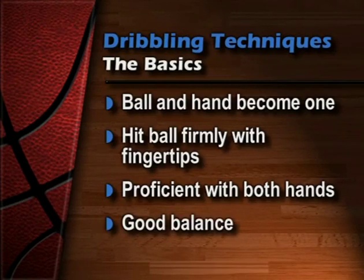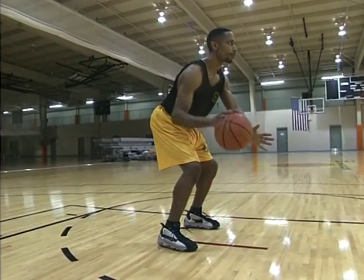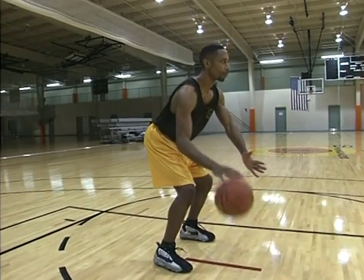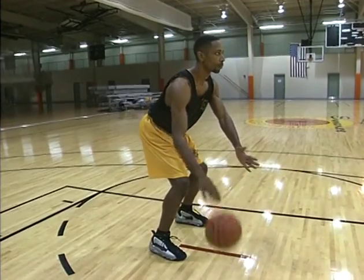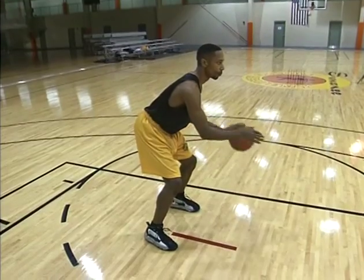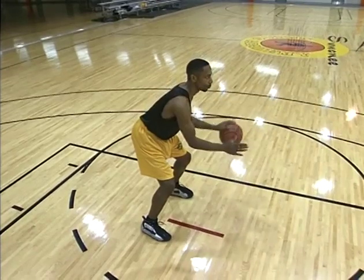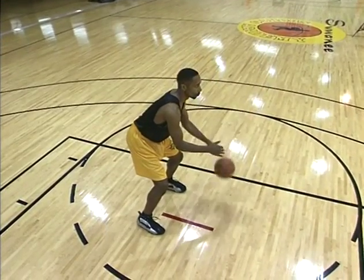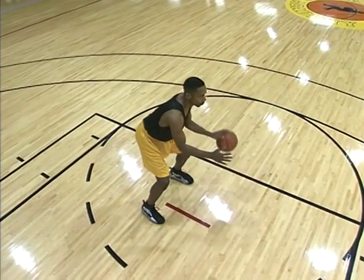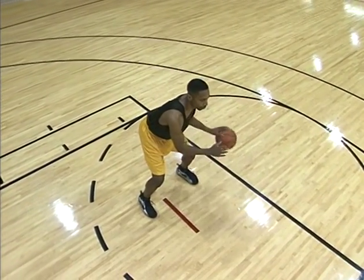Let's see how it looks. Notice the extension of the wrist as the ball is hit firmly and quickly comes back up into the hand. The head is up. As you practice your dribbling skills, don't look at the ball. We can move to the left hand. Again, the ball will be protected. There's good balance. Note how the ball is hit firmly. You need to be able to keep the dribble going with either hand where the ball and the hand become one.